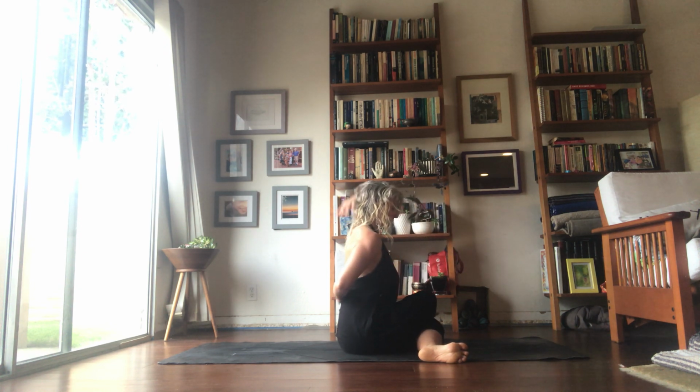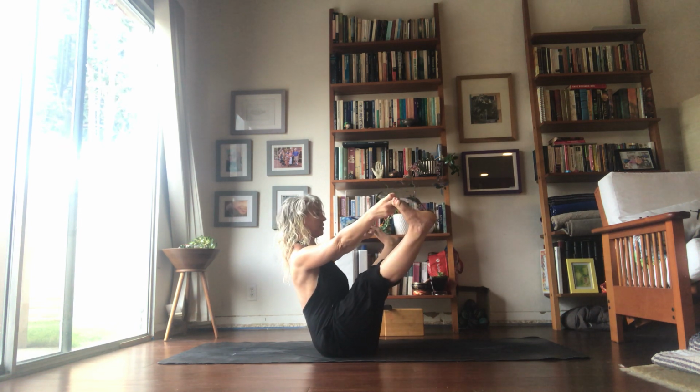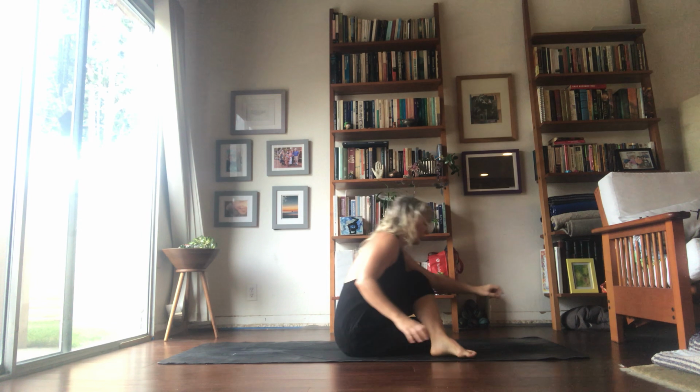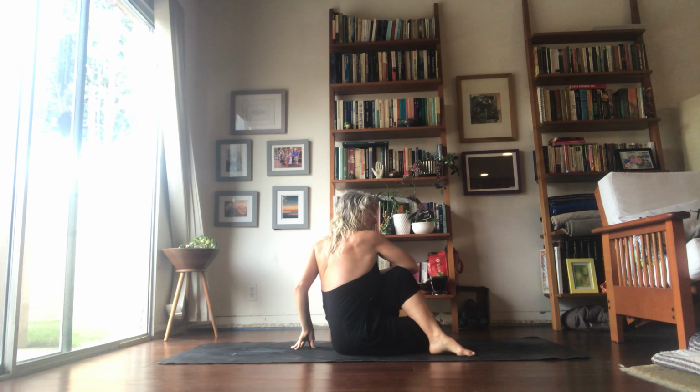Good. Inhale, lift on up. Unwind. Reach those hands forward. That wide leg, Navasana. Let the left heel come down, right leg steps across, fold that left leg back if that's interesting. Ardha Matsyendrasana, half Lord of the Fishes pose, nice twist. Any arm variations you like.